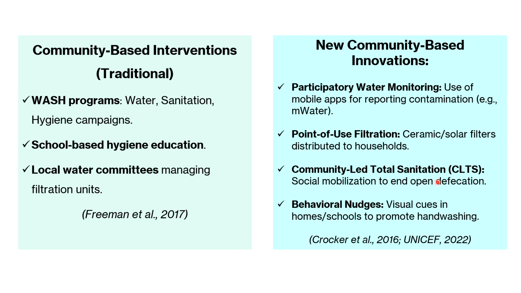Community-led total sanitation, social mobilization to end open defecation. There are still areas where open defecation is quite common. Behavioral nudges, visual cues in homes and schools to promote hand washing, and promoting the correct technique of hand washing is very important. This behavior change can be inculcated if we start from schools.